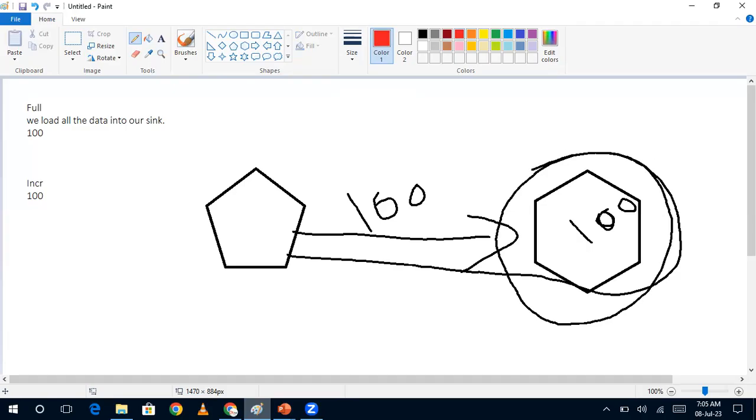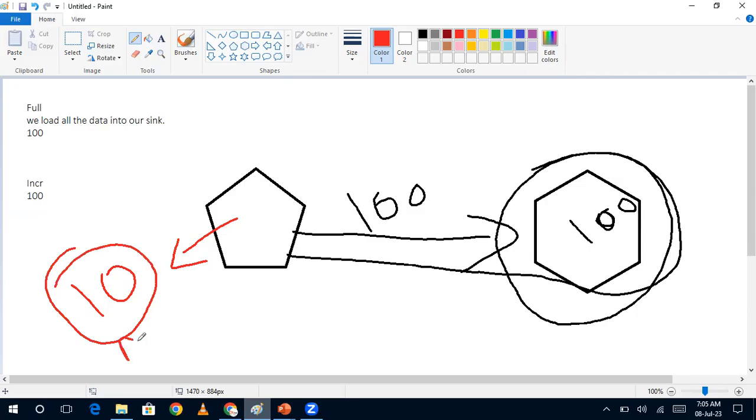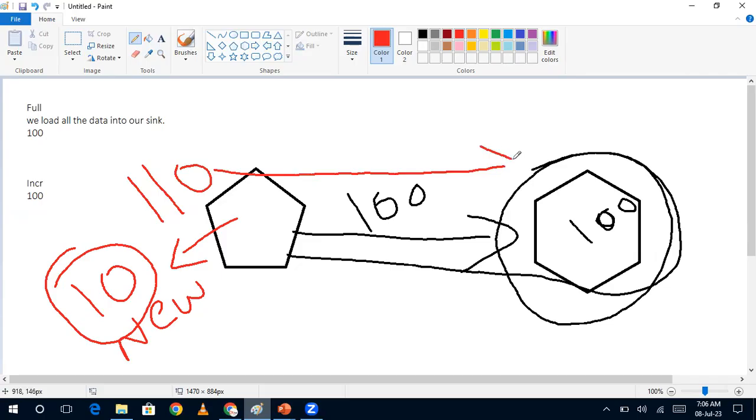So this time it is not 100 records. There are only 10 new records here. In this time gap, there are only 10 new records coming in. So is it feasible or an optimal way of loading everything? Now my total count after the new records is 110. Should I be loading all these 110 records into my sink? It would not be an appropriate way of loading the data, right?